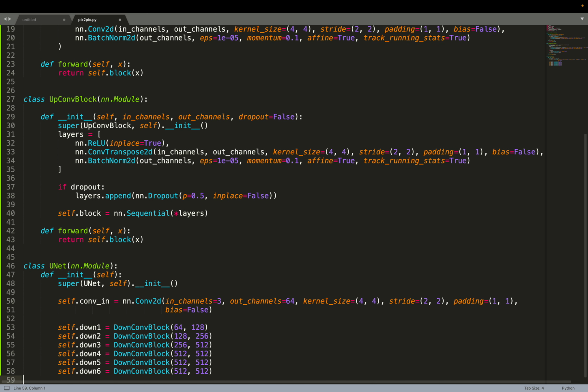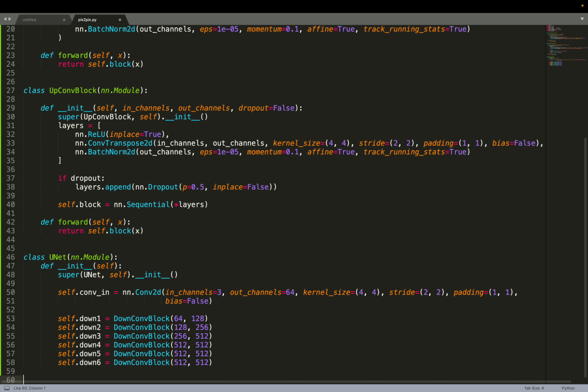Now that it's done, we can implement our downsampling part, a sequence of 6 downsampling blocks. You see that we are always increasing the number of channels. We are trading spatial resolution for number of channels. We want to keep as much information as possible. On one side we are downsampling the spatial resolution, but on the other side we are increasing the number of channels. That allows us not to destroy too much information, because if we just downsample the spatial resolution, we lose information, we lose the total number of units that encode information.